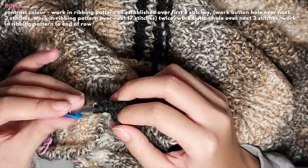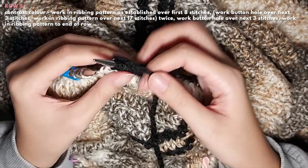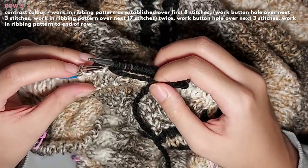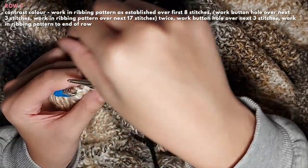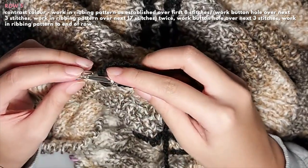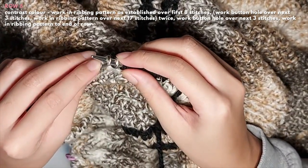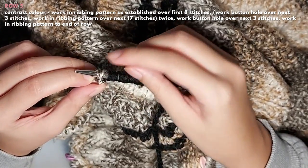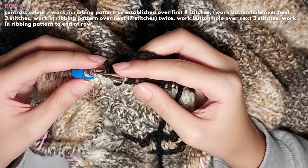To make a buttonhole, first bring the yarn to the front between the needles like you're going to purl. Then slip the next stitch as if you're going to purl it. Take the yarn back to the back between needles. Slip the next stitch as if to purl, and then bring the first slip stitch over the second slip stitch like a bind off. So now you have bound off one stitch.